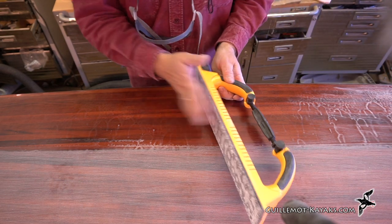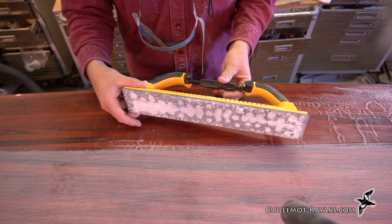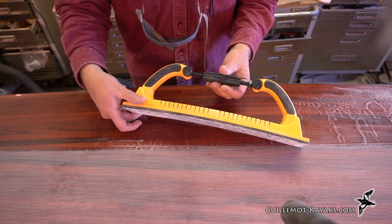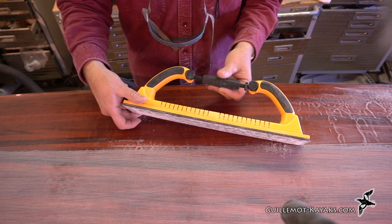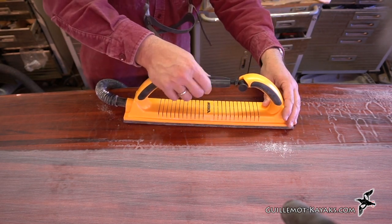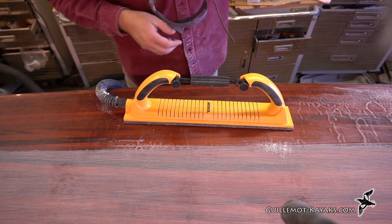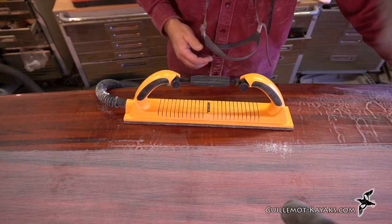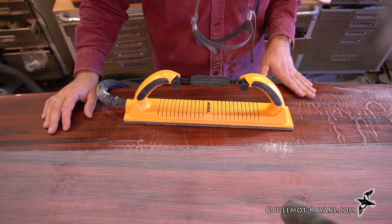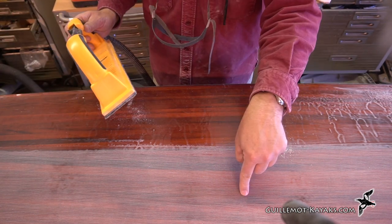So again, I've got a stiff pad here, so it's not conforming, but this fairing board is adjustable as far as curvature. So turning this screw, I can make it bent concave, or I can make it bent convex. So what I tend to do is get the board so it kind of matches the general curvature of the surface I'm sanding, and then I have at it. So I'm going to work from this side over here, down to the other side. And so you'll see the progression from basically no sanding, to lightly sanded, to fully sanded.